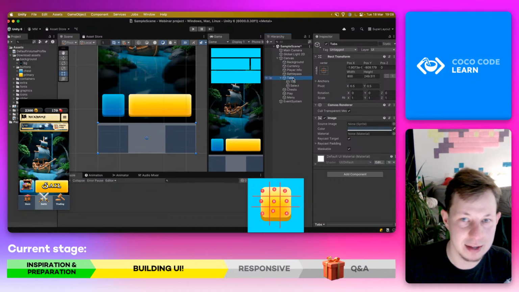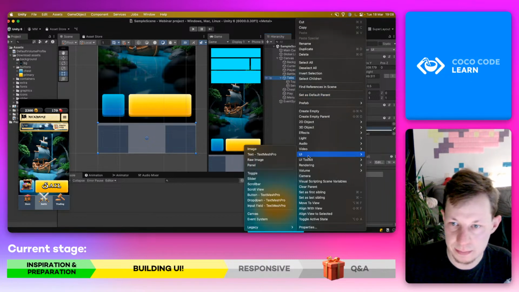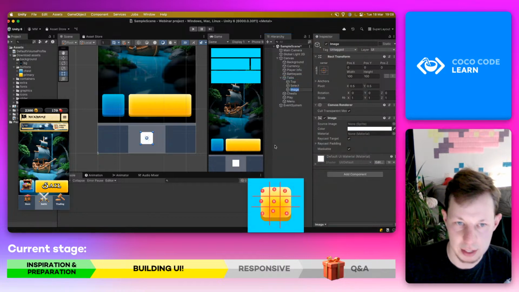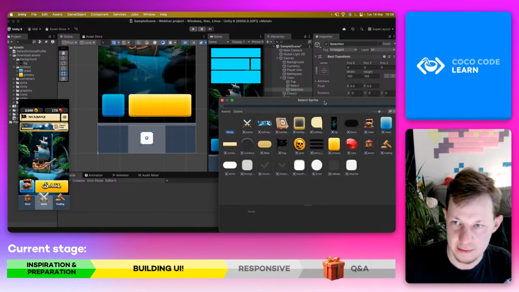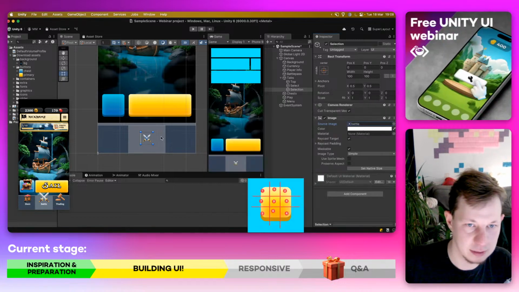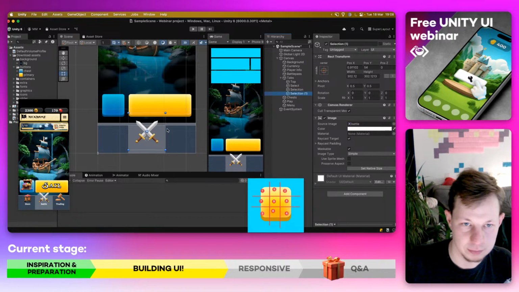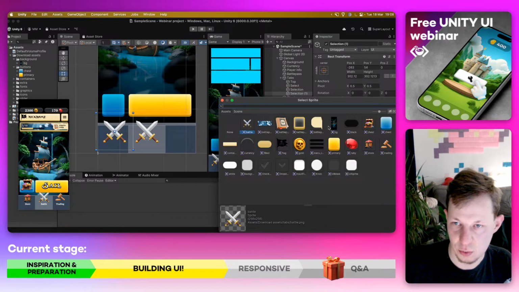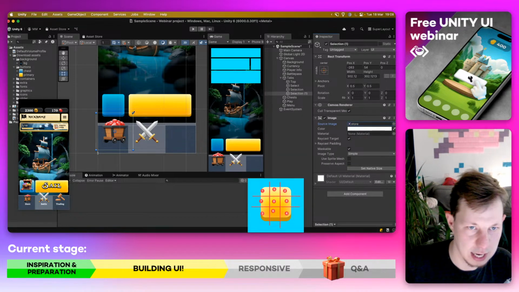Okay, inside of tabs we need to create three images. UI image, it will be selection, and first of all it will be this battle swords image. Let's put it here. Then I will add store image or icon, we could call it. I will make it a bit smaller because currently it's not selected.